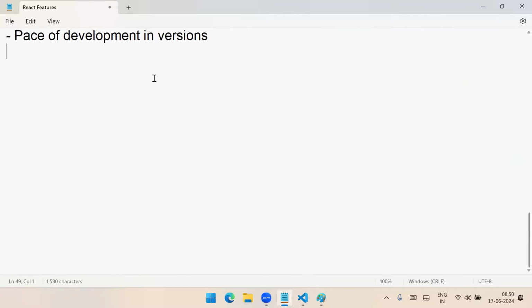Now we will see how practically we can use React in an application. We have to learn about setting up the environment for React. How do you set up the environment? That means practically how we can start working with React. That we will see in the next session.